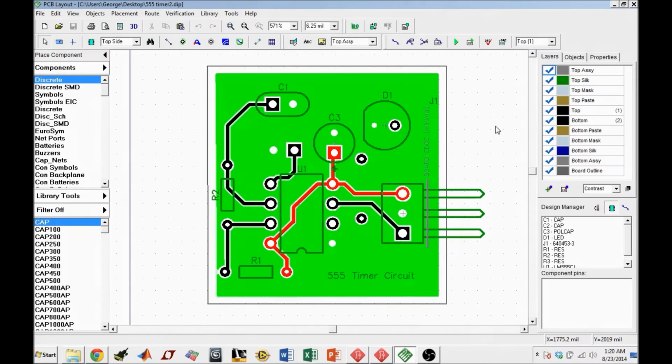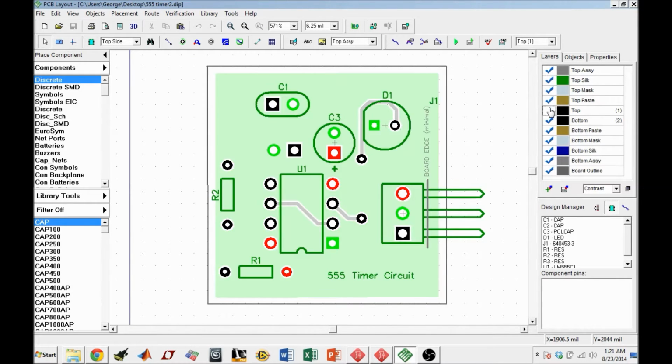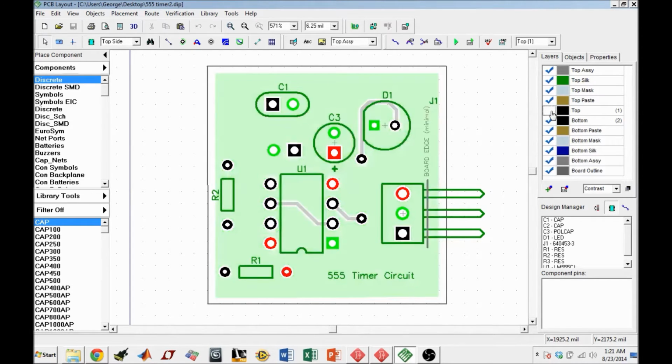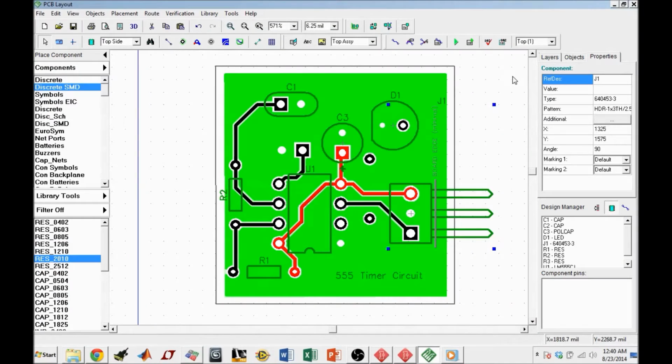Another fun option is you can also cover up other parts that you don't want to see. So if you want to cover the top silk screen layer, you can uncheck it. This is in the layer section of the design manager. If you do that, you can cover that if you don't need it. You can cover the top if you don't need it. You can cover the bottom if you don't need it. These are all just the different layers. So you can play around with this and see if you want to see this or not. So for the top, you can make that disappear. That's another option as well.